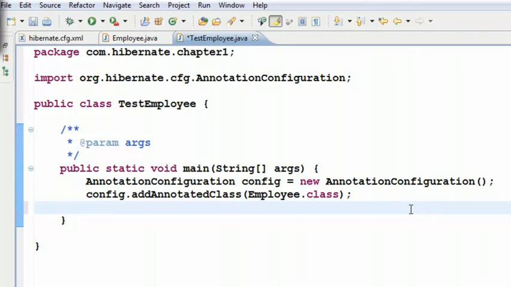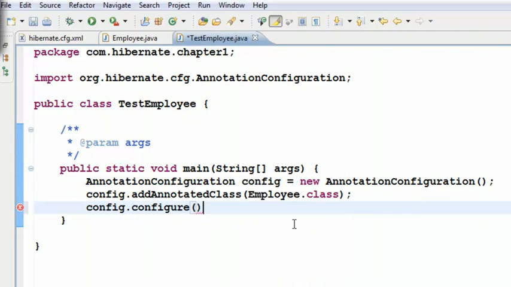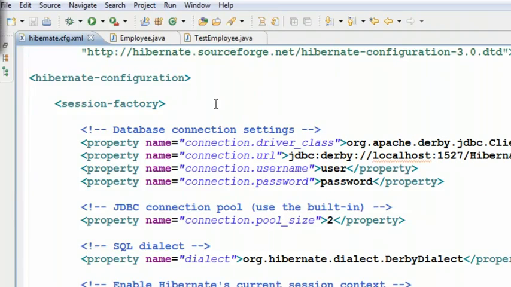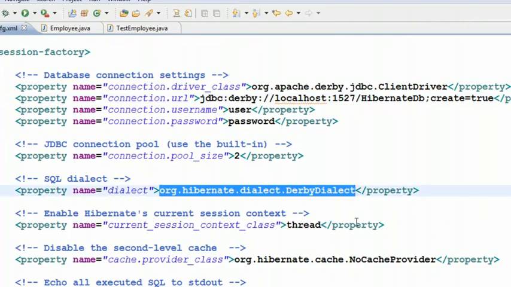The next line is config.configure. Now what does this config.configure line do? If you have this hibernate.cfg.xml file, this is the line which reads this configuration file. Hibernate reads it and understands what is the name of the connection driver class, where the driver is located, the URL, the username and password of that database, the database name, and the dialect for it, and all those things.